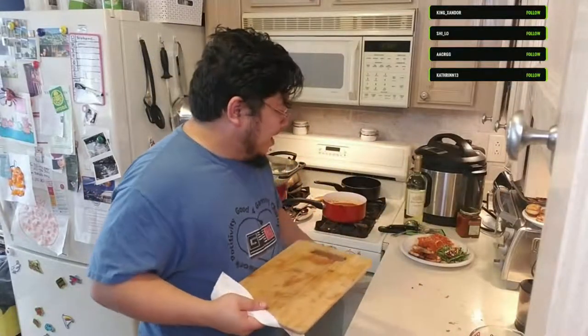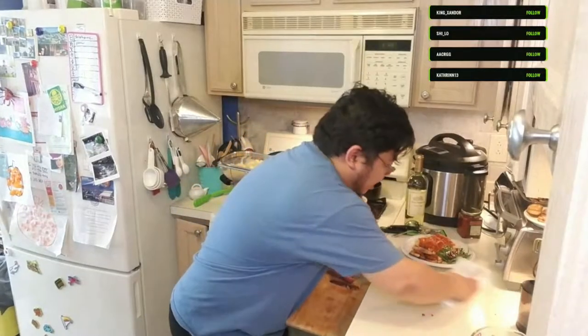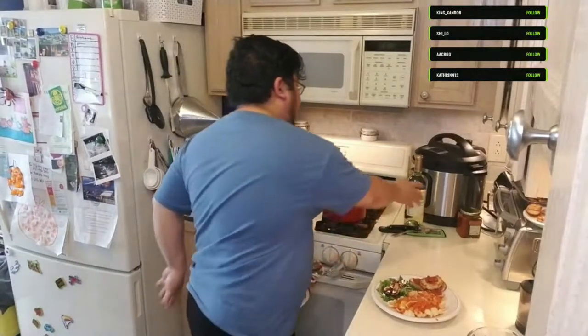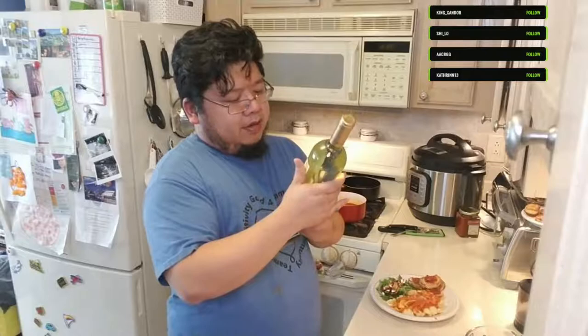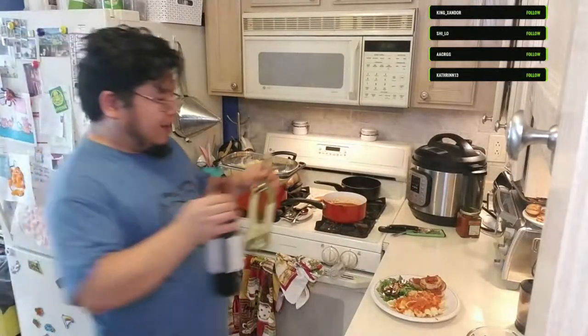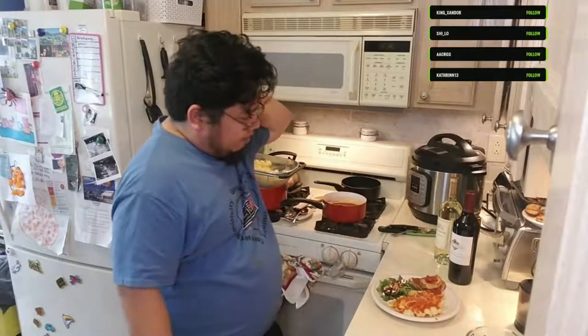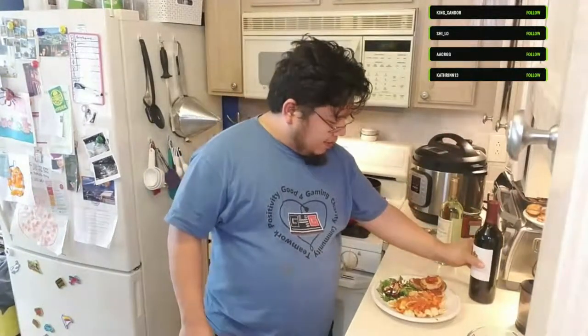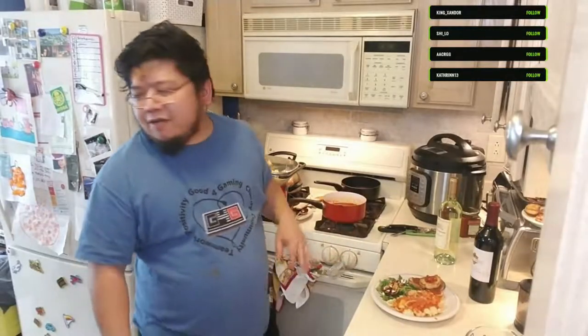If you're just joining me, it's been pretty fun turning a gift basket that the Children's Specialized Hospital of New Jersey sent to me into this dish. Shout out to the Children's Specialized Hospital of New Brunswick for sending me all this awesome food. They also sent two bottles of wine - there's a Pinot Grigio. Normally they say use white wine for chicken, fish, and vegetables, and red wine for red meat, but we've got a lot of red in the components already, so I'll try both.